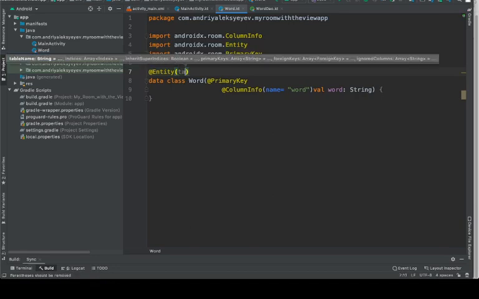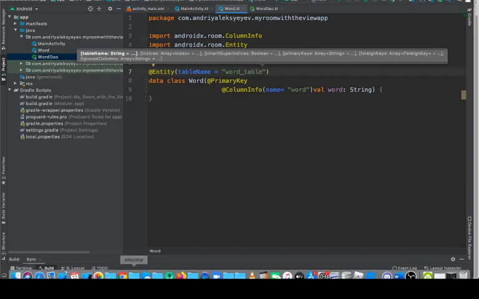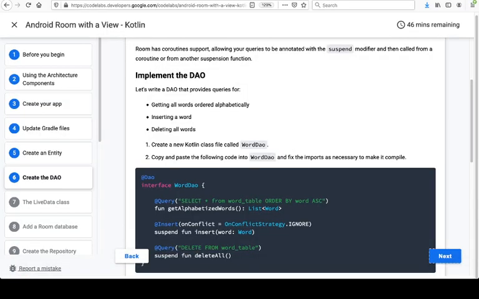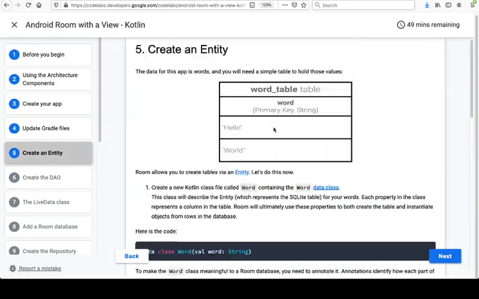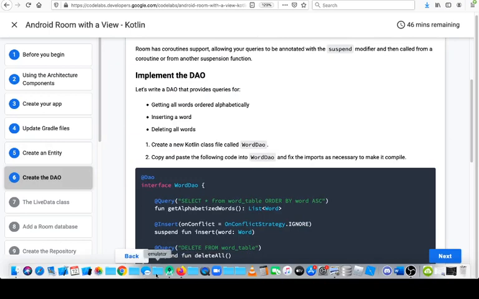So if you start typing table name, it will pop up, and the name is going to be Word table. What it is, this is the entity, and that table that we created needs a name. So we're gonna call it Word table. And I forgot to put it there.